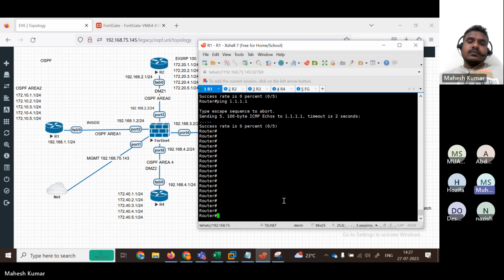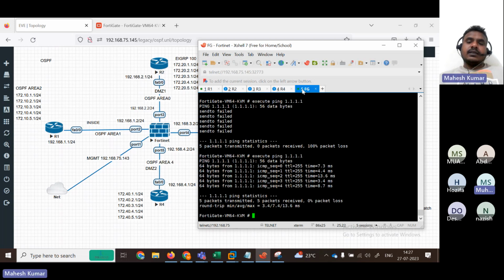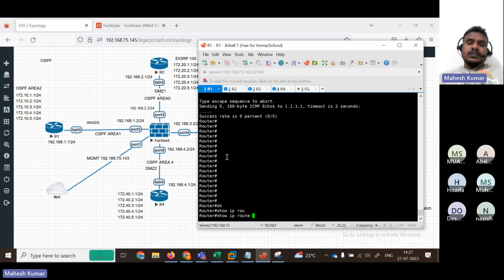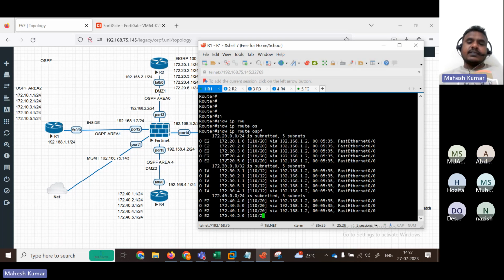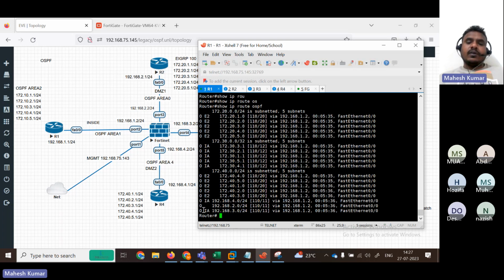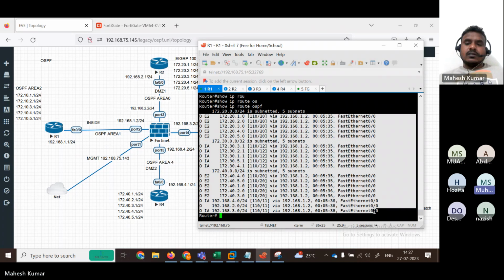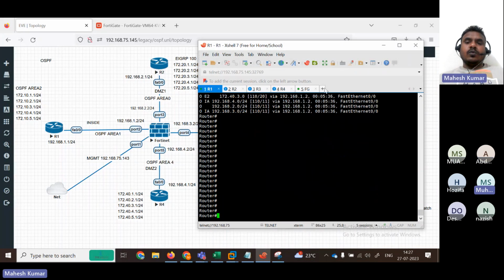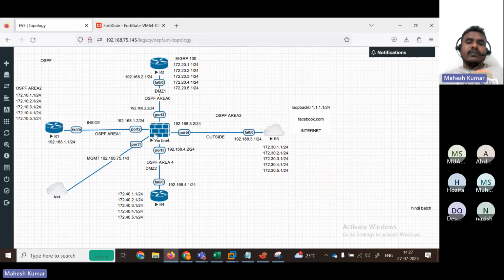Now in the firewall, IP route OSPF, is this router having any default route? No, it's not available in this router R1. So the firewall only will allow all these routers to reach the internet by using a default route, correct?